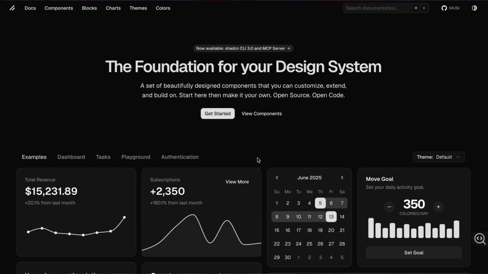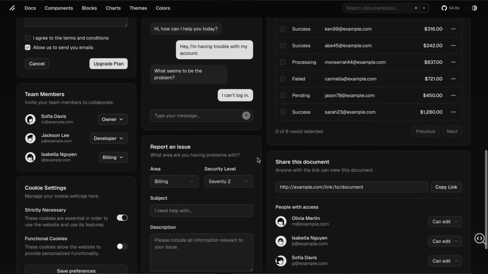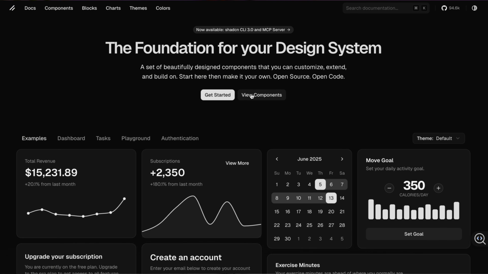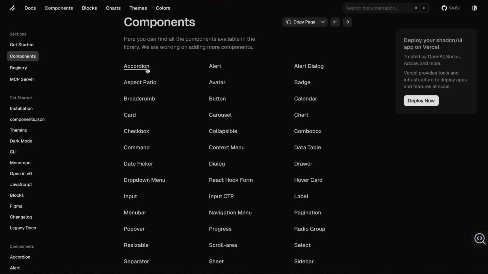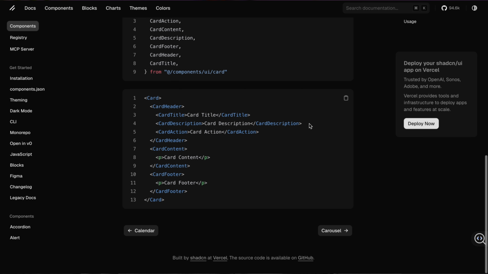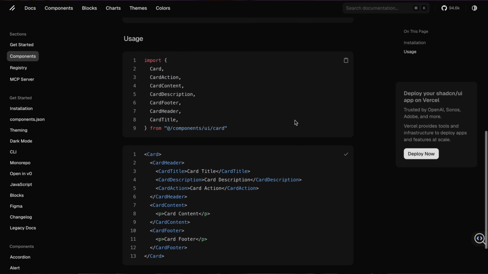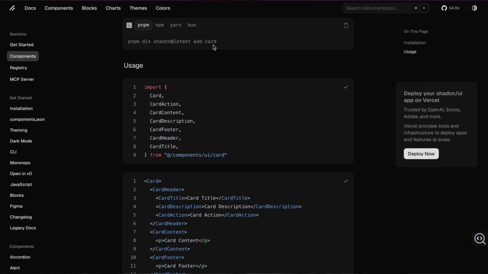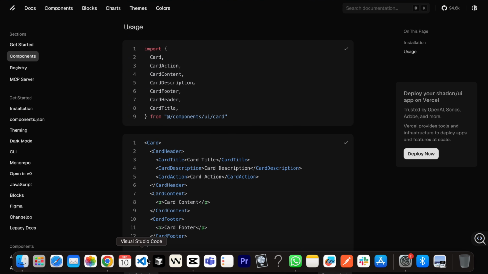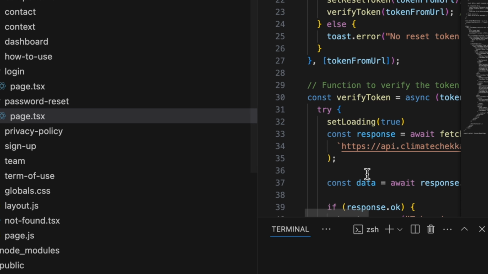If you haven't heard of Shadcn, let me break it down for you. It's not just another component library. It's a collection of copy and paste components built with Radix UI and Tailwind CSS. Here's what makes it breathtaking. Instead of installing a massive library that you are stuck with, Shadcn gives you actual source code. You copy the components you need, paste them into your project, and they are yours to customize. You are not fighting against some library's CSS. You own the code. The components are built with accessibility in mind. They are fully customizable with Tailwind CSS, and they work seamlessly with TypeScript.